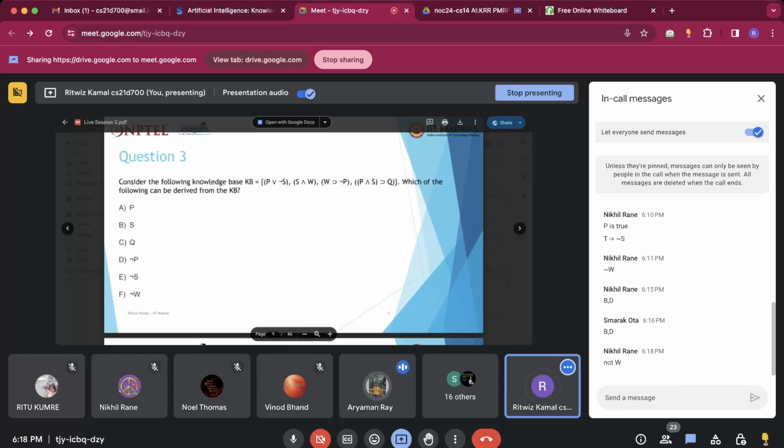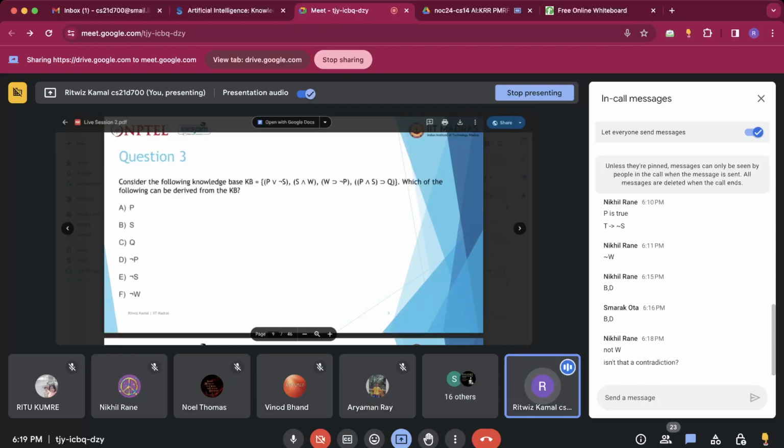Yeah, that's correct. That's very correct. So negation P will also be true in this case. Thanks for that, Ariman. So we also have that negation of P is also true here. Yeah, that is leading to a contradiction because we have P to be true and not P to be true.